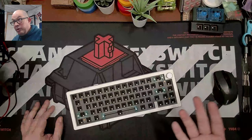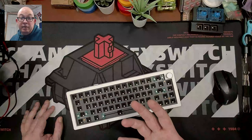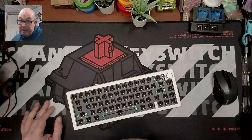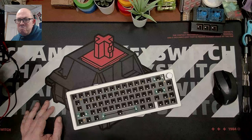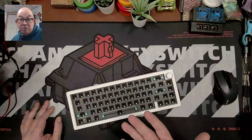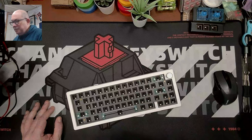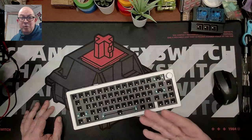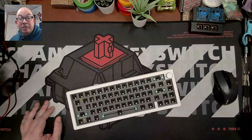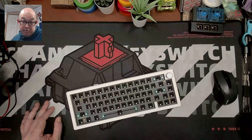Most keyboards will sound better modified; only a few are a lost cause. The game has changed significantly in the last couple of years and will change even more in 2023. In 2020–2021, a bare-bone kit under $100 meant an RK61 or RK68 — you were looking at a couple hundred dollars minimum for a decent budget board. Now we have the Keychron V series, most under $100 loaded with VIA/QMK, and Monsgeek — a sister company of Akko — just released a fully aluminum QMK/VIA 75% with a knob for $99.